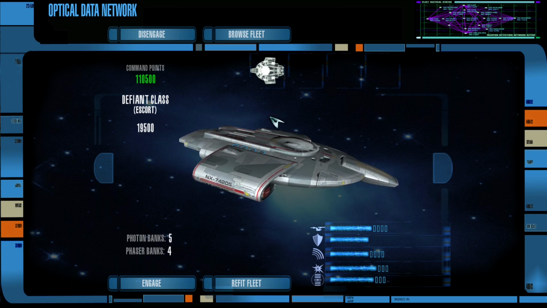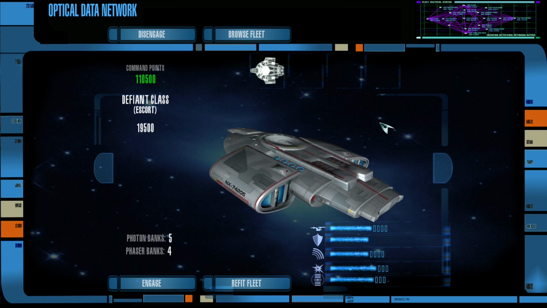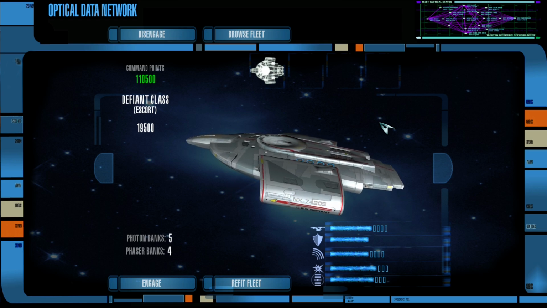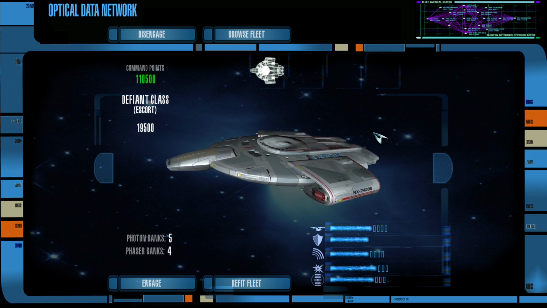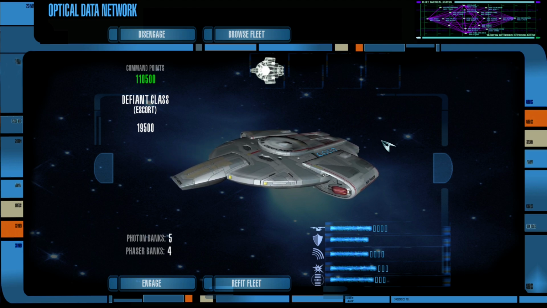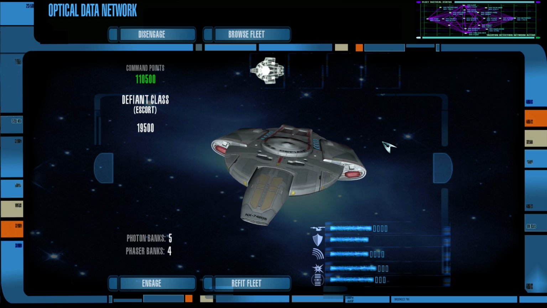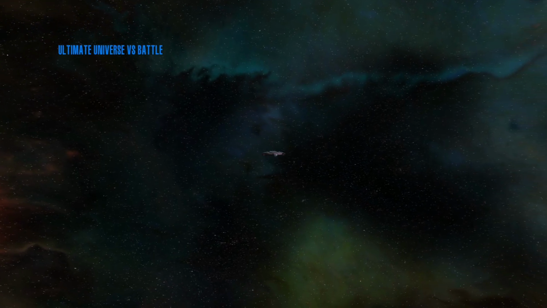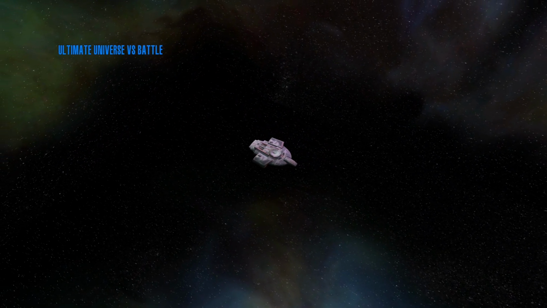So we have the Defiant class here, and we are tasked with defending innocent freighters against Cardassians. There are 6 Galor cruisers in the area, although we don't know that yet. We just know Cardassians are around, but I have 6 Cardassian cruisers set up, and they are targeting civilian transports, disrupting supply lines, and we need to take them out. So that is what I intend to accomplish with this battle, or I might be blown out of the proverbial water in the first 30 seconds. We shall see shortly.